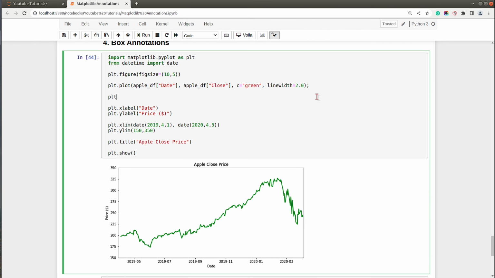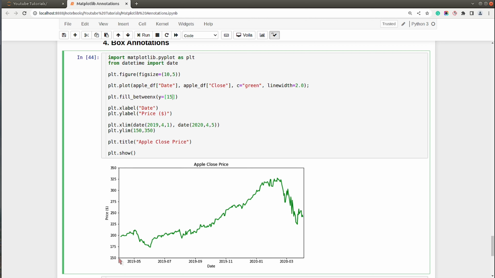So how can we modify that particular area's color? There is a method named fill_betweenx. This method lets us specify the area using a few parameters. The first parameter is y, where I need to specify the low and high values from where the area should start and end.